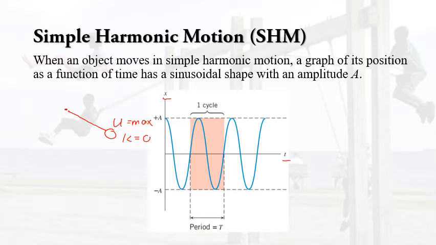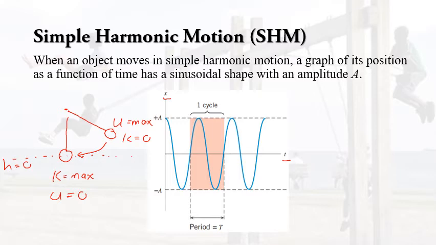When we release the object and it reaches the lowest point, what is going to happen? At the lowest point, it has maximum kinetic energy. All of the potential energy has been transformed into kinetic energy. How do I know? Because we take the lowest point as h equals 0, and when h equals 0, my U is also equal to 0. Meaning that all the energy has been transformed into kinetic energy.